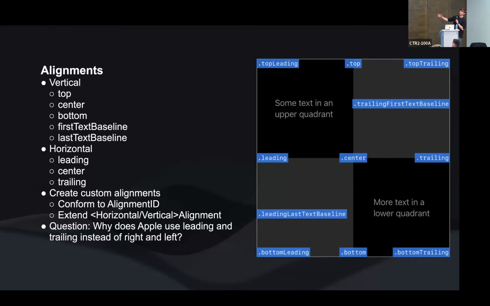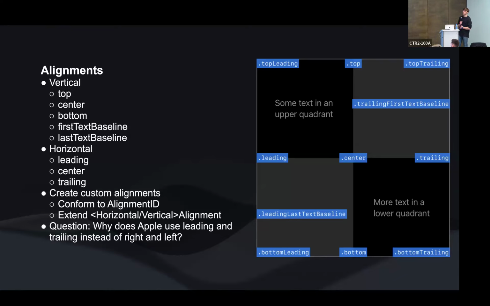As you can see, I have a visual of where all the alignments correspond on a view itself. But there might be certain scenarios where you want to get a little advanced and you want an advanced layout. To do that, you can use custom alignments. SwiftUI provides us a lot of flexibility here.